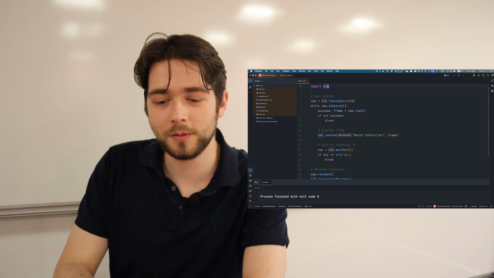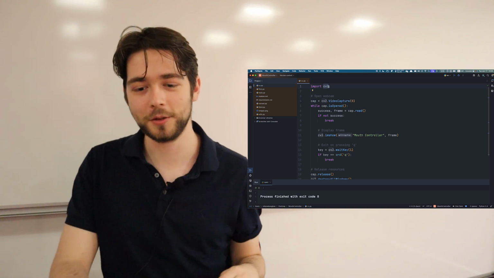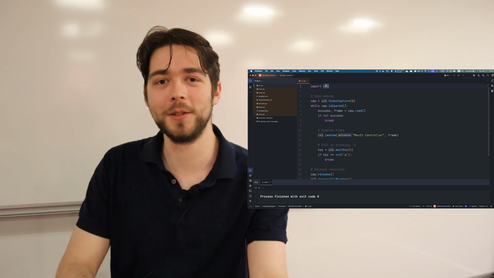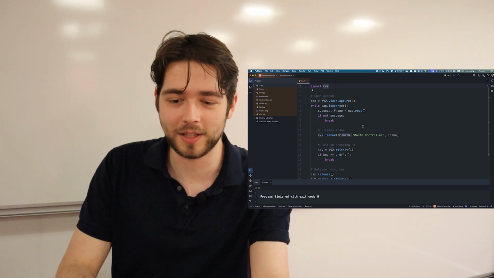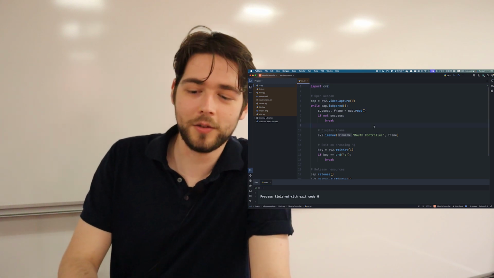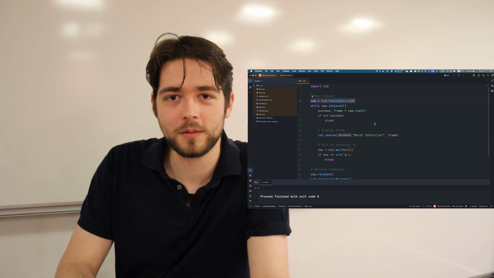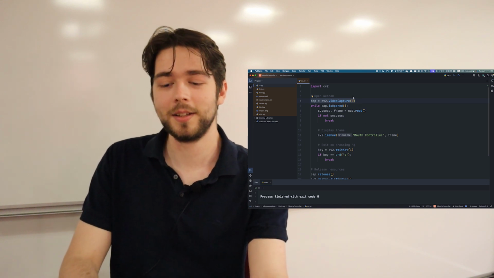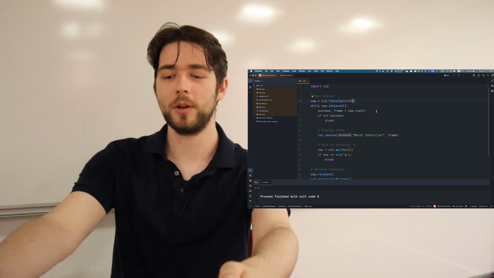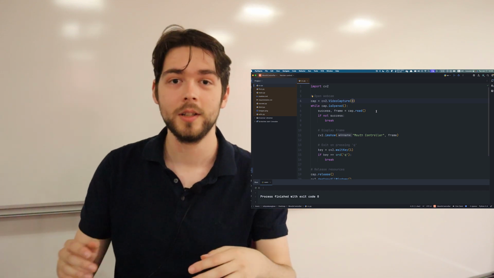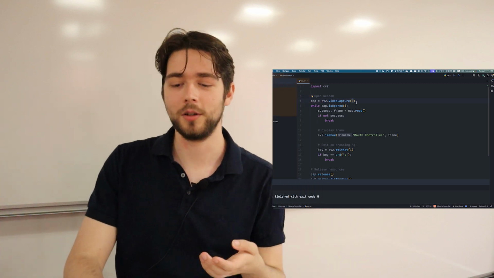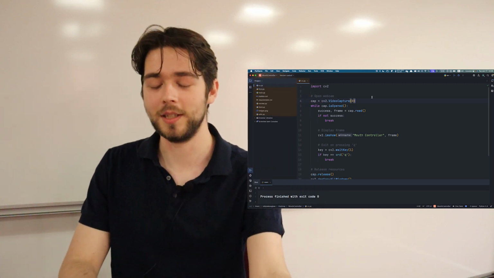So CV2, which stands for Computer Vision 2, because Computer Vision 1 wasn't good enough for some reason. And this is the module in Python that lets us do all of our computer vision amazing stuff. It's the module you use in university and courses, and it's most popular, and it's just fantastic. And very simply, we can just start by getting a capture object, which is the camera. So you put in a 0 here to try and get different cameras, because you might have, say, one camera in my laptop, which is 0, the first camera, and then the other camera might be this one recording properly, and then maybe you have another USB camera or something like that, but 0 just gets the first camera, so it's nice and easy for me.